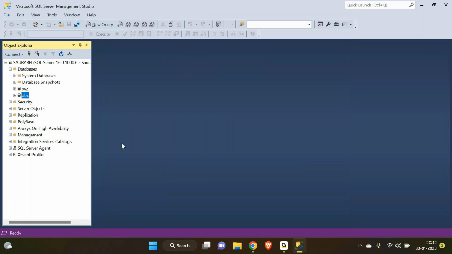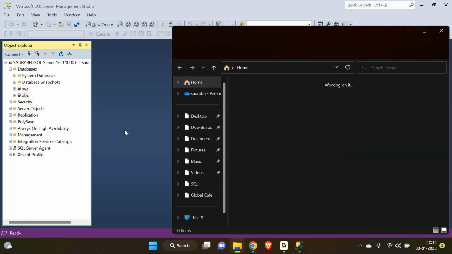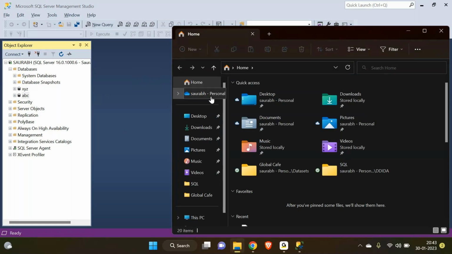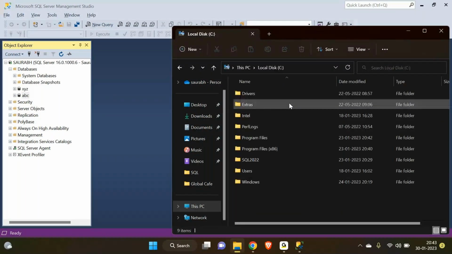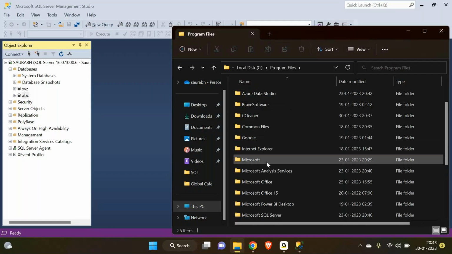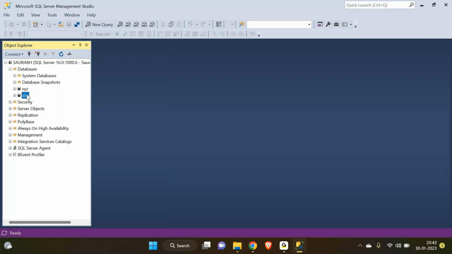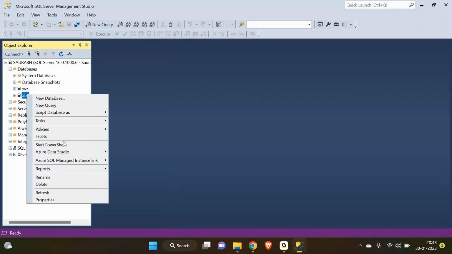So if we want to see that, we can go to the folder. Okay, let's search the folder.